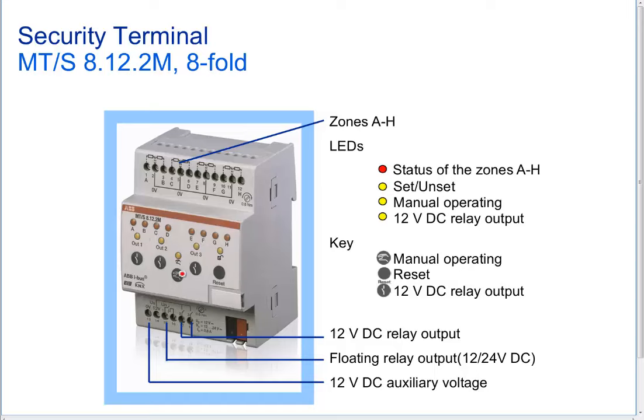Additionally, we have the manual operation. It's a parameter in the ETS to allow the manual operation. When we start the manual operation by pressing longer than 2 seconds, it is possible to switch relay 1, 2, 3 on and off, and we can make a reset. Reset after, for example, downloading the application or after an alarm, we have to make a reset by pressing this button or by sending a group address via the ETS, which is much better.